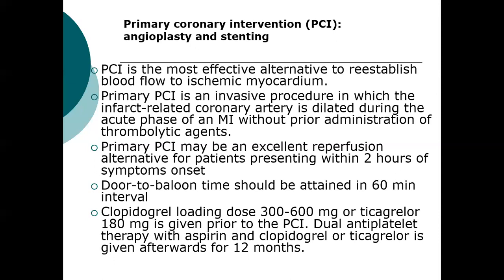So clopidogrel is usually given as a loading dose, 300 to 600 milligrams, or Ticagrelor, 180. It's given prior to PCI. In Kenyatta, we usually use both, or we combine clopidogrel 600 and aspirin 600. You chew. As I insist, it is a chewable moment at that time, not swallowing. When you do the dual antiplatelets, that is with aspirin and clopidogrel, or the alternative of Ticagrelor, is given afterwards for the next 12 months.